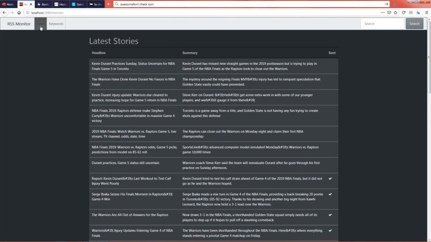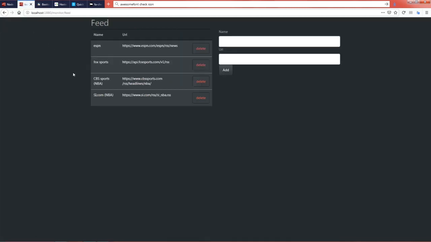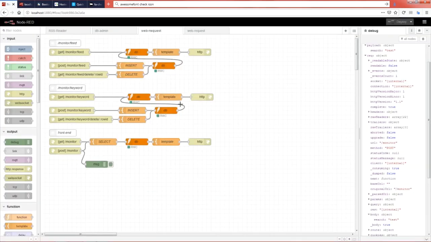However, if I click on any of these buttons, I can go to the different page, but I don't see the navigation bar there. One solution will be to copy the navigation bar from this template and paste it in these two, but the problem will be that for any change we want to make, we'll have to do that 3 times. So a better solution for that is to separate the templates.